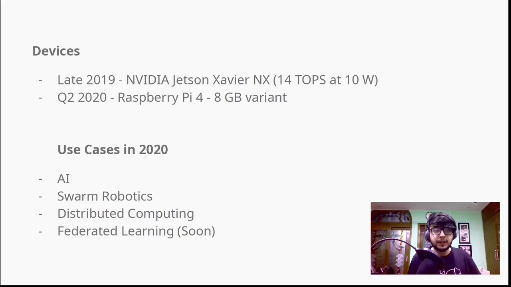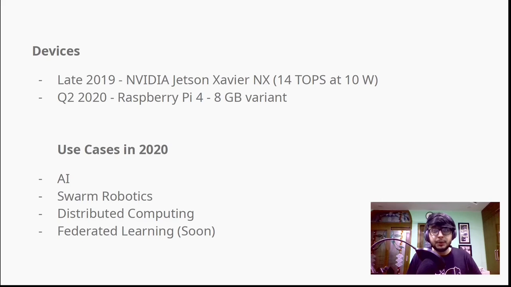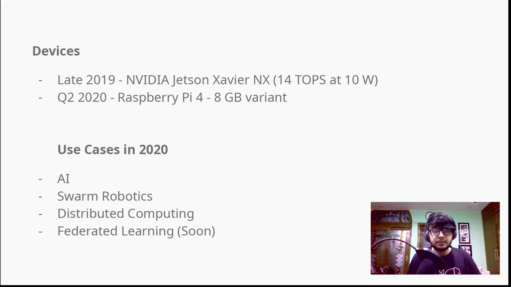What are some of the use cases in 2020? We have artificial intelligence, which is an ever-growing field. In fact, AWS is focusing its efforts in late 2019 and early 2020 on the market that wants to learn artificial intelligence on edge computing devices. Then we have advancements in swarm robotics, distributed computing, and federated learning, which was announced recently at Google IO. Federated learning is where edge computing devices placed in different regions keep training and learning from data around them, feeding results to a central cloud store for further processing.